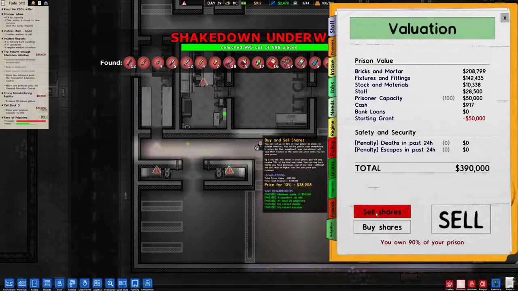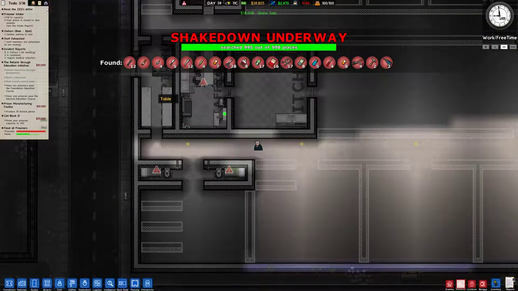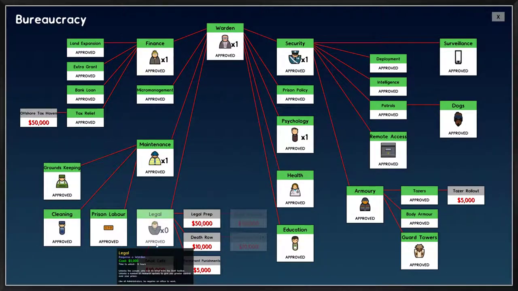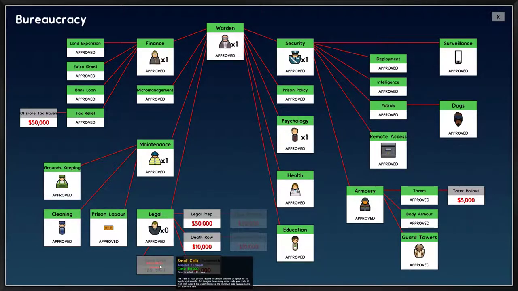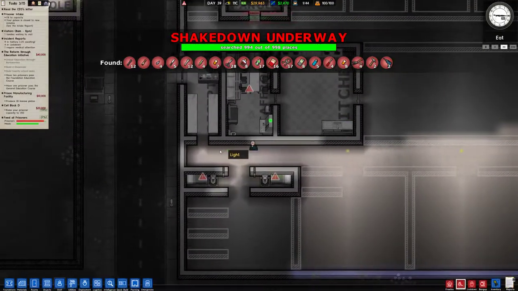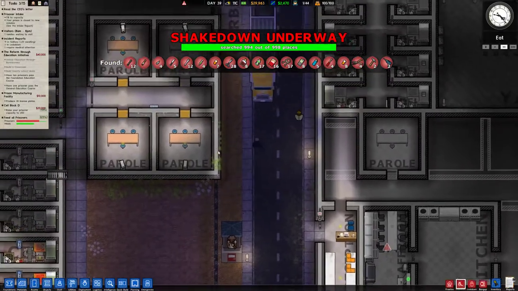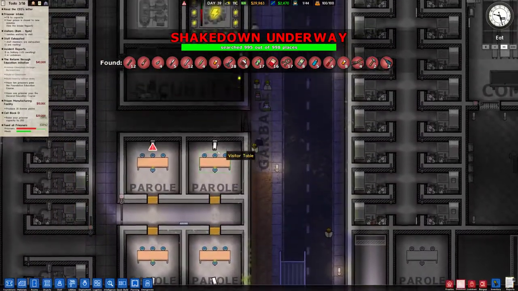Thankfully, we are able to actually sell some shares in our prison, which is awesome. I now have 39,000 schmackaroonies, which means... Dude, figure this out. Oh, no. I don't have a lawyer. Ah, Gordon Bennett. It never ends. It never ends. All right.